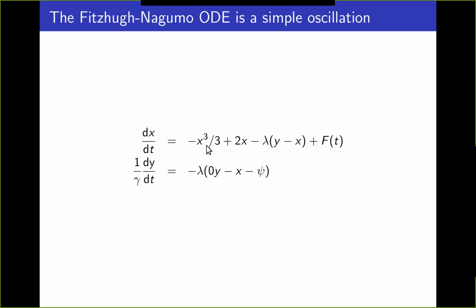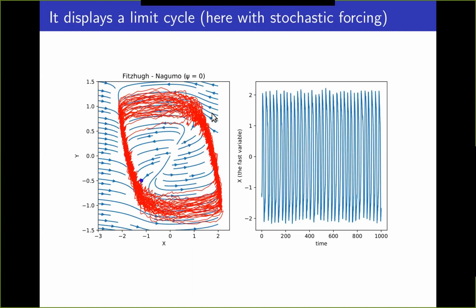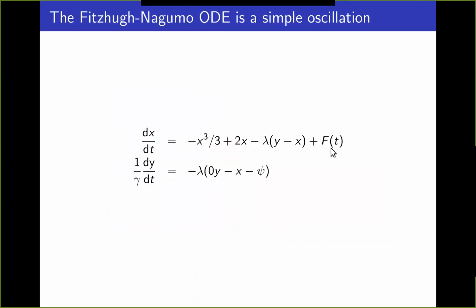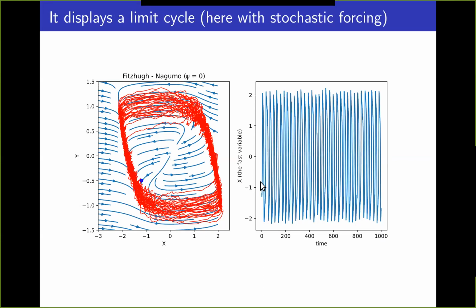So you go with this kind of equation to a mathematician, and what he or she will do is to produce a stream flow. And the mathematician will explain to you that if you look at the fast variable across the slow variable, they will basically make a limit cycle. So this is the flow diagram. It's a bit busy, and the red curves are actually simulations with, remember, a stochastic forcing here, so it's a bit noisy. So basically, I have a super regular cycle over time. This is the fast variable in this case.